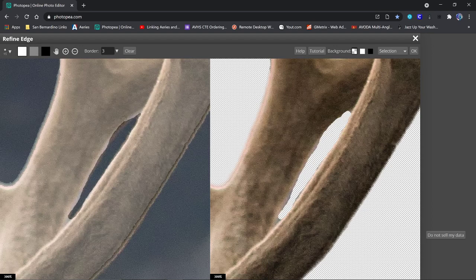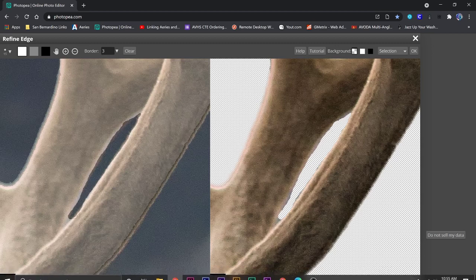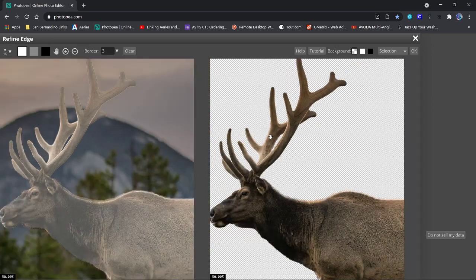If I were on Photoshop, I would definitely use the gray or, you know, whatever. I'm trying to remember how they do their refine edge. There's a couple different ways to do it, whereas this one really limits us. Again, it doesn't have to be perfect, but you want it to look natural. So let's sharpen this corner a little bit. That's probably fine. It's going to be so small that we'll hardly notice it. See what I'm saying? All right.